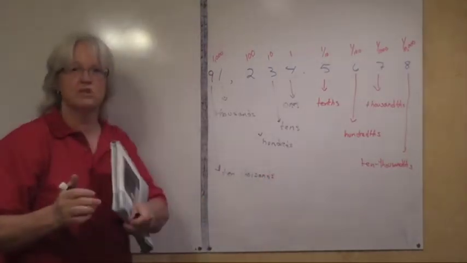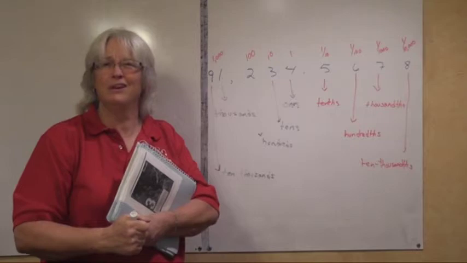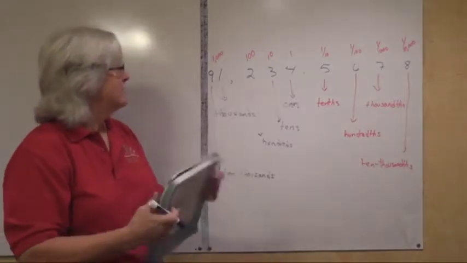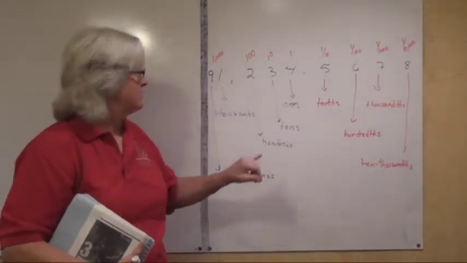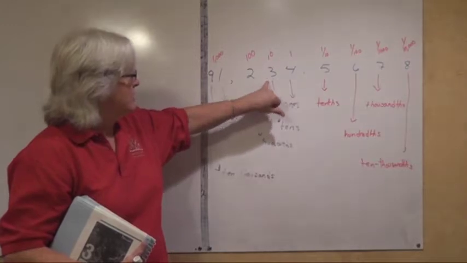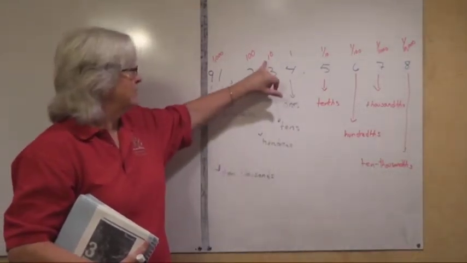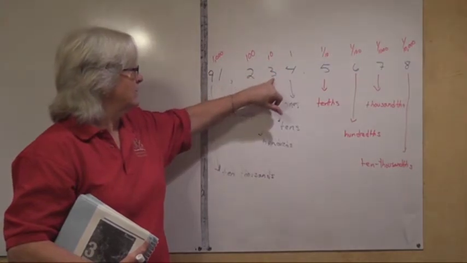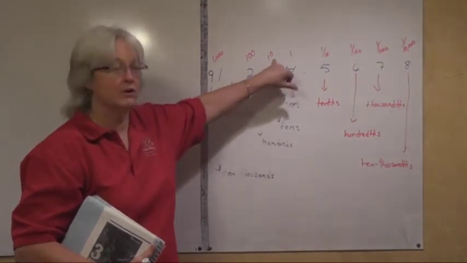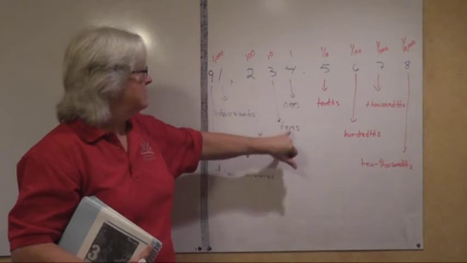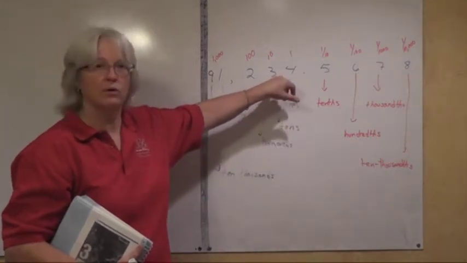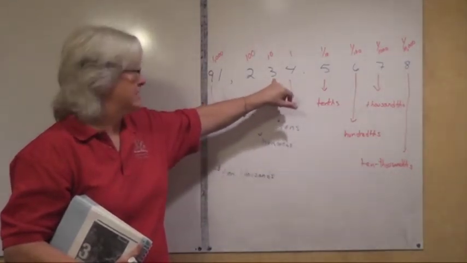A couple of things that I want you to notice about this vocabulary. You do need to be able to write these words. You need to be able to differentiate between the two. The 3 is in the tens position. That means for each value, the multiplier here is 10. If you have 3 tens, the value of the 3 here is 30. 3 times 10 is 30.